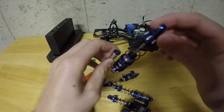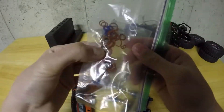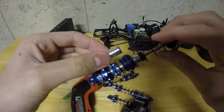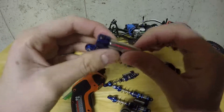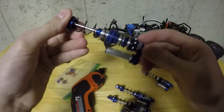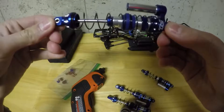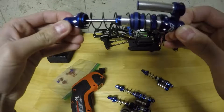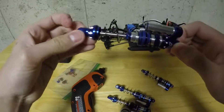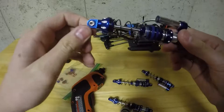Two of the Viton rings had slight tears in them when I took them off the pistons during the rebuild shown in the video. I think the Viton O-rings in the pistons still might not be strong enough to hold up to the threads, because I was literally hammering those in. If that doesn't work, I'll just try other materials. The website I got these from — the O-Ring Store — has a ton of materials, and there's plenty of information online about which material is best for what.